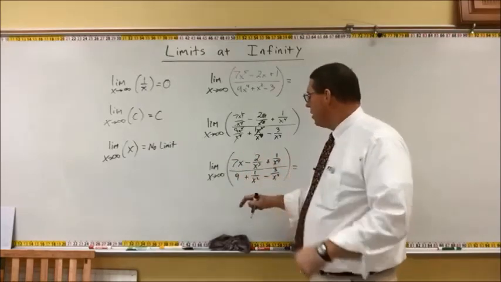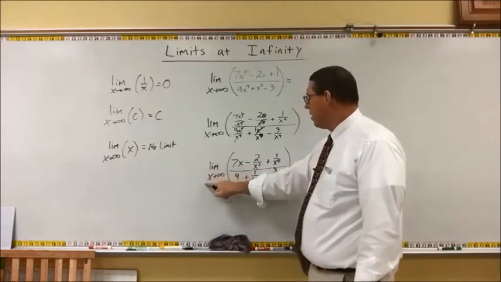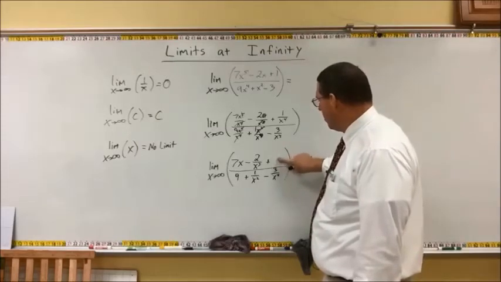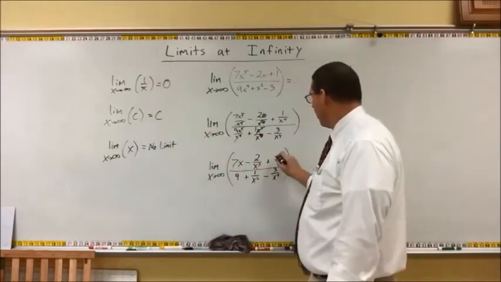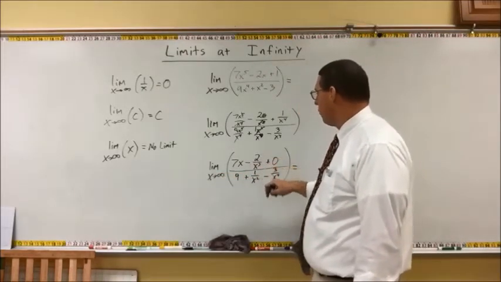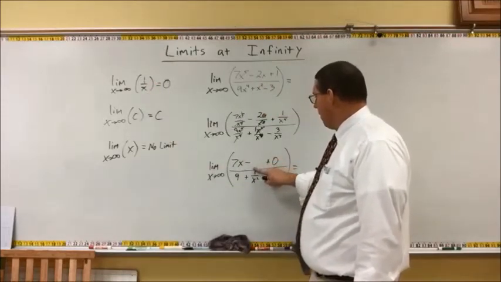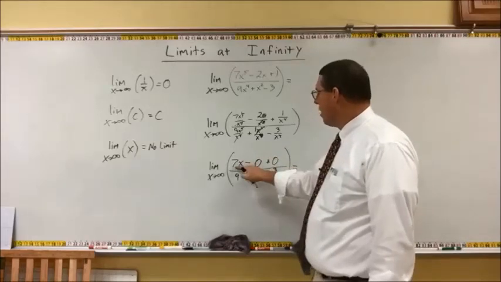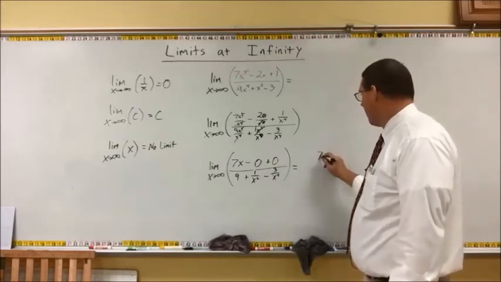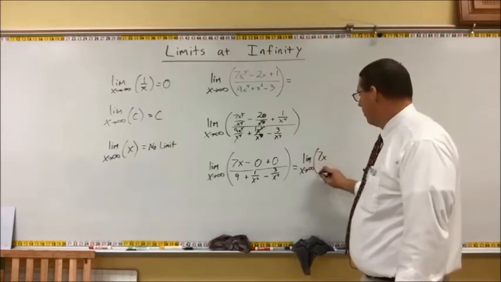What I can do is I can work backwards. I can come over here and I can say, what is the limit as x approaches infinity of 1 over x to the 4th? Well, that's 0 because it's kind of like 1 over x. So I can basically put a 0 there. And what is the limit as x approaches infinity of 2 over x to the 3rd? Well, that's the same thing as 1 over x. So I'm going to put a 0 there. So what is 7x minus 0 plus 0? Well, it's just 7x. So I'm going to put a 7x here. I'm going to carry over the limit as x approaches infinity, right?